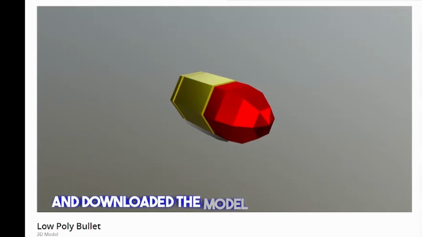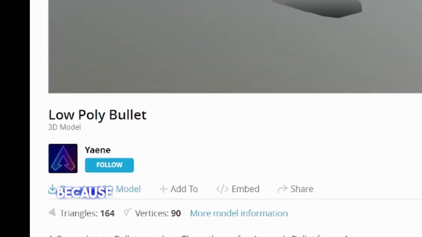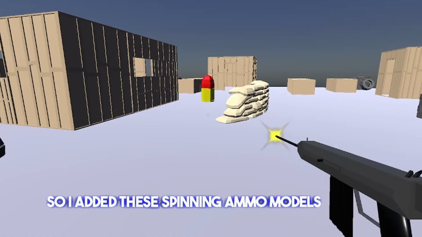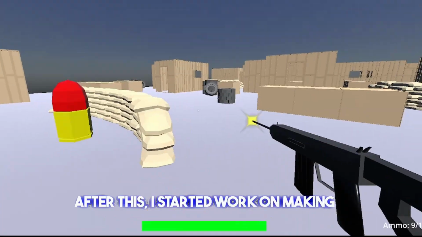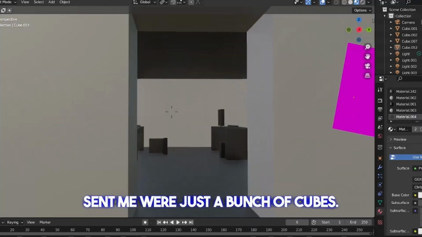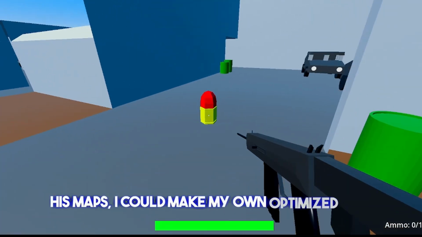On day 6, I found this ammo model online and downloaded the model to use as an item that the player can pick up to collect ammo, because currently the player has unlimited ammo. So I added these spinning ammo models across the map so that when you go up to them, they refill your ammo counter. After this, I started work on making a new map because the modeled maps my friend sent me were just a bunch of cubes. So by reusing a couple of the models from his maps, I could make my own optimized map.